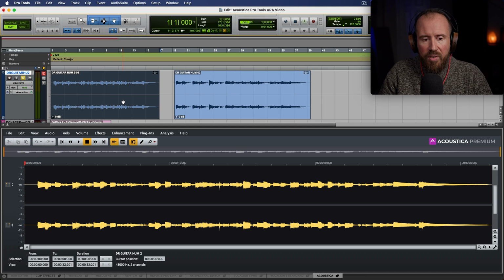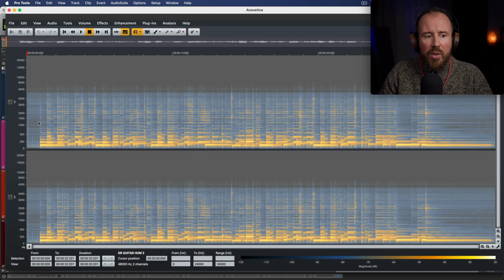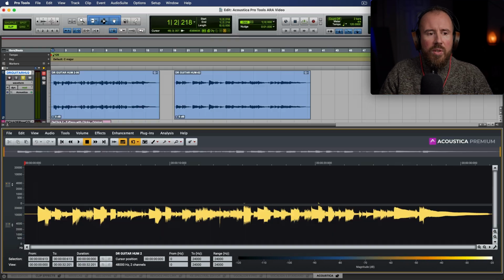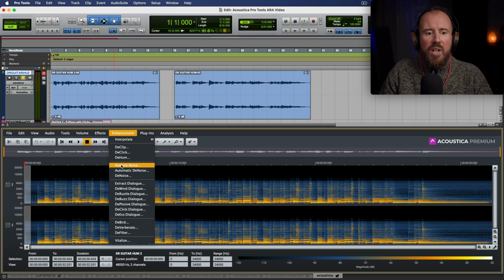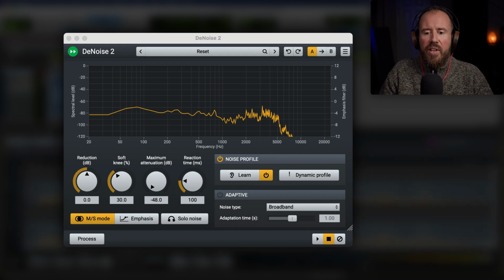Now, the first thing I'm going to do is let's actually hop over to the spectral mode in this case. We could also pop this out. And now here, I'm just looking for some clean tone in terms of some room tone. I think we can grab something from the very front section over here. I'm actually going to redock this. And let's just make a highlighted selection. And we're going to go to the enhancement section. We are going to analyze this noise. This is the noise profile that's given us. And now I can just select everything and we can audition this in real time.